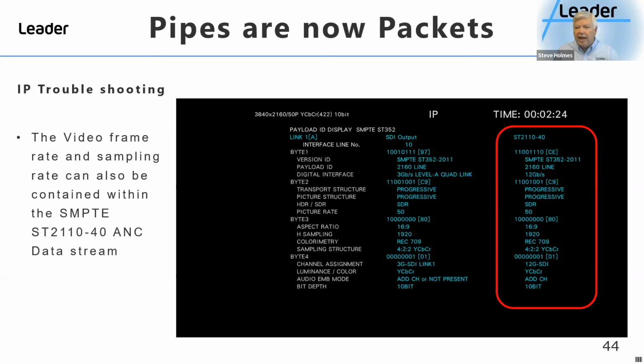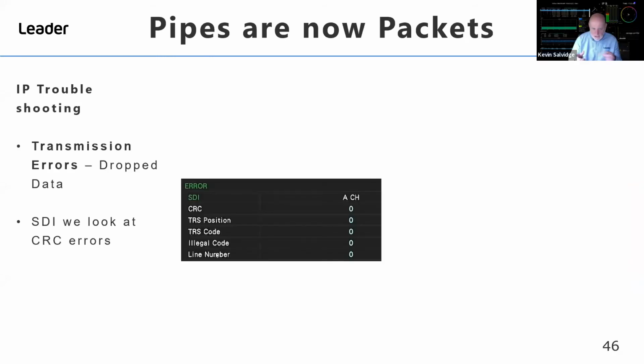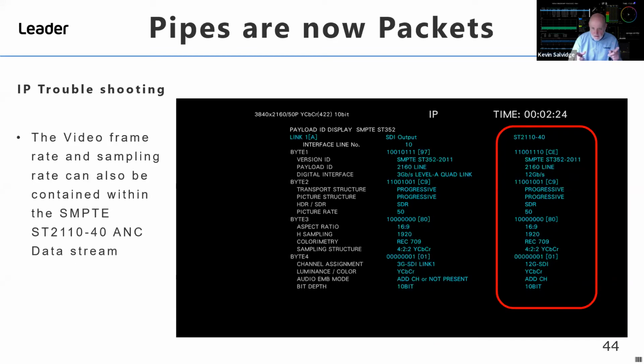So we can look at the -40 VPID, and the video payload ID is still the same thing it was in SDI. It's just coming on a separate IP flow to the waveform monitor. But the great thing there, Steve, if you go back to that picture for SDI and IP, is that the information, the layout and the format look the same. So for an operator coming from an SDI world and now having IP signals, that shouldn't scare them, should it? Yes.